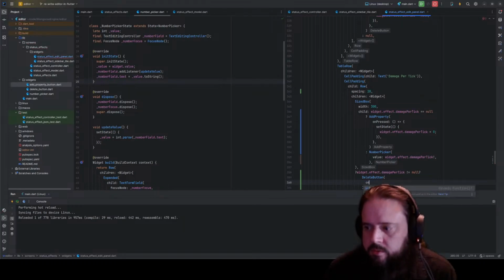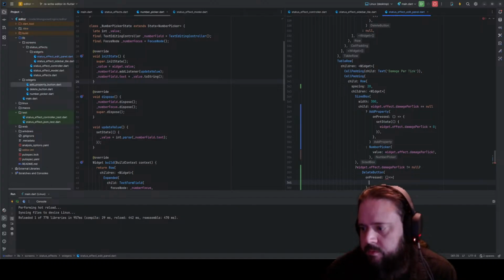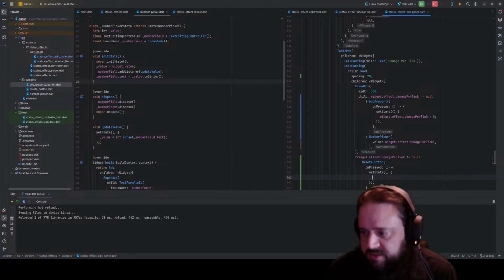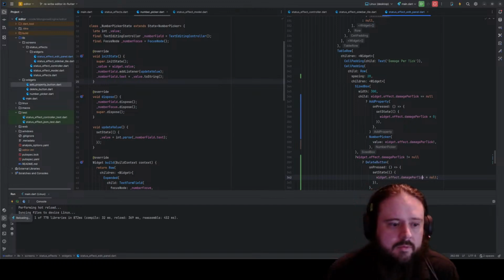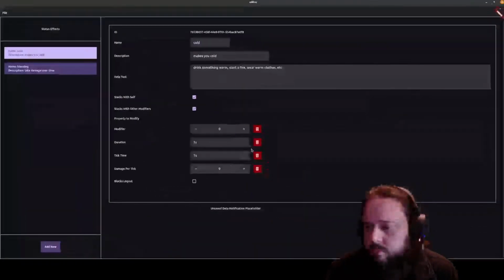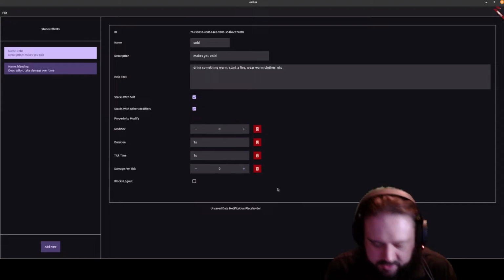In here, on pressed, funk it up. We say set state inside of which we know that. And now we can mix and match.